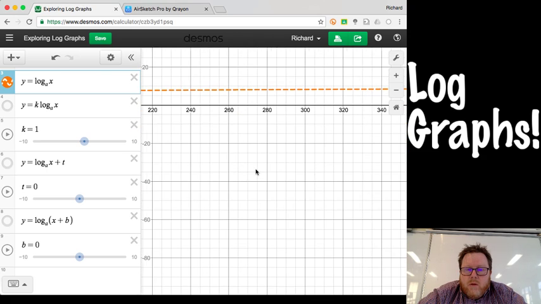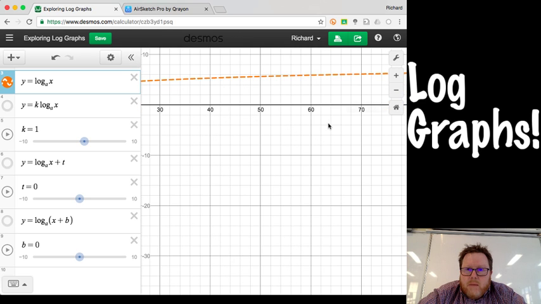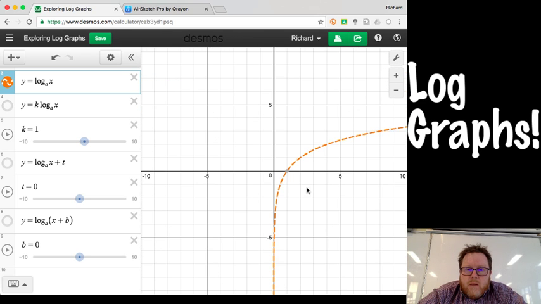Now, I wonder whether you can see whether this logarithmic graph kind of looks familiar. Let me just zoom it back to home. You know, it kind of has similar properties, doesn't it, to the exponential graph. There's an asymptote, and there's some sort of growth curve there. So we've got something happening.